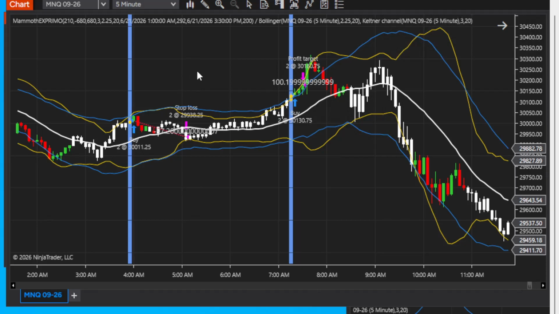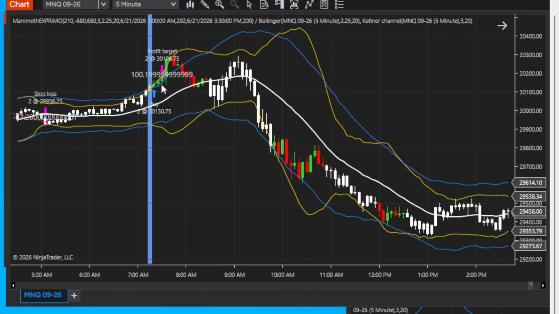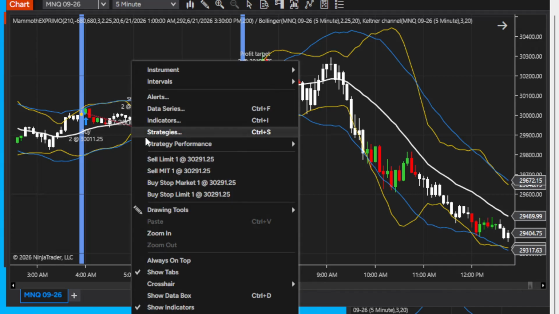It's all about probabilities, but also again, you're gonna have to optimize it. If you have three losing days or an entire week, that is not good, right? Optimization is important, but what this strategy does is give you the tools to manage your daily loss and daily profit, and also trading times. You can set up the times.